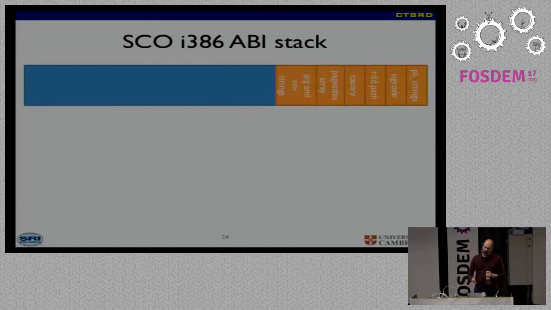Most of the bits to the far right are FreeBSD specific, so PS strings. SIG code is the signal return trampoline. So when you have a signal handler and it returns, the SIG code is responsible for actually getting you back into the kernel. This is, in fact, a terrible idea, and we need to take it off the stack because it currently requires the stack to be executable. There's some other bits here. And then currently shown on the far left of that orange section is where all of the strings for the environment and all your argument vectors are stored.